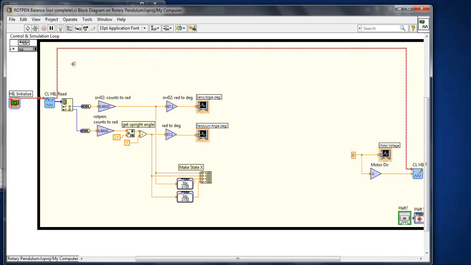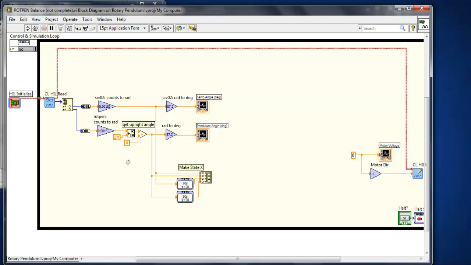Just a few of the differences is now we're using a second encoder channel. We're still converting it to an angle for both the rotary arm and the pendulum. So they're being converted to radians, and then for display they convert to degrees.